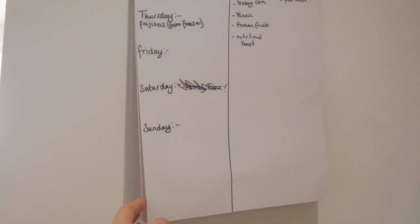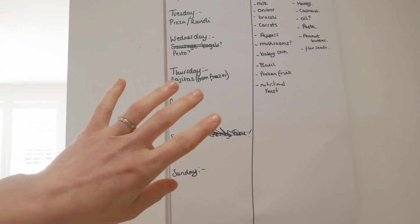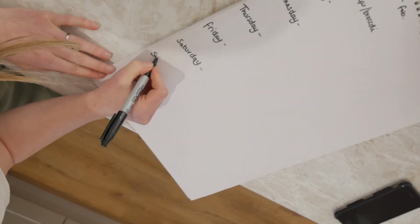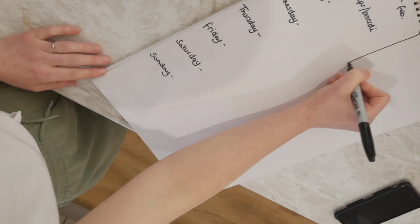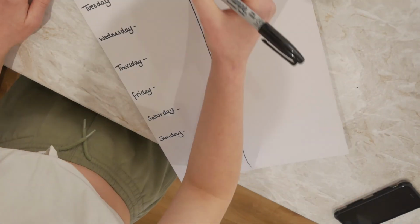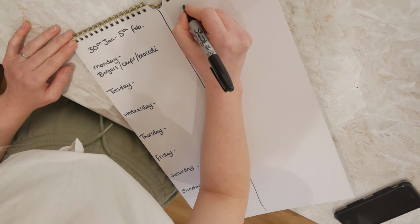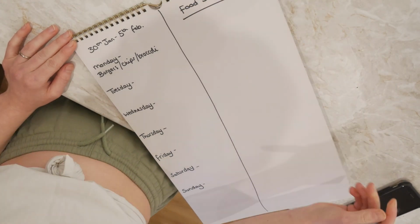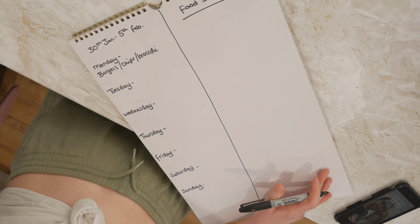So I just got back from the larder. I'm gonna look through my cupboards and make a meal plan for this week. So on my wall, I have an A3 piece of paper where I write what I'm gonna be cooking for each day of the week and a shopping list. So here you can see me writing down the days of the week and getting my shopping list ready. After I've done that, I tend to look in my fridge, my pantry, and my cupboards to see what I've got and what I can use this week.